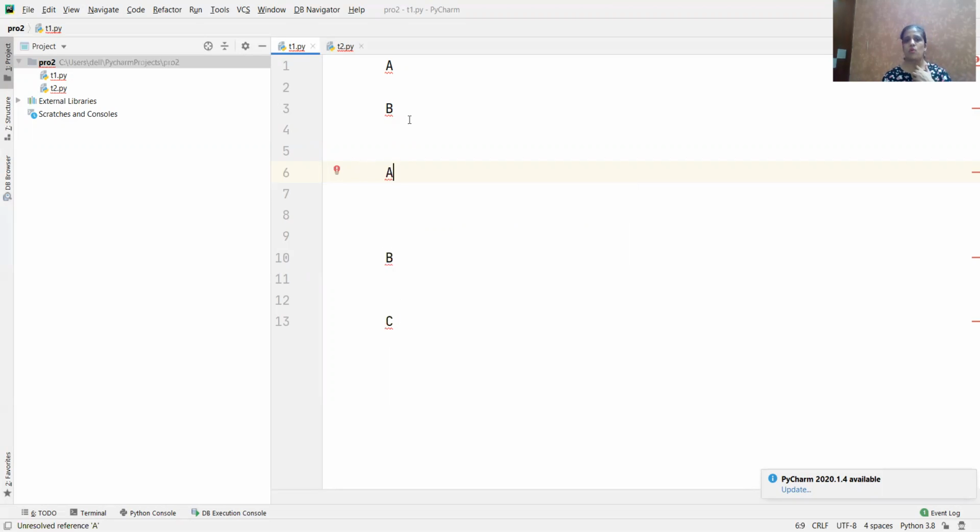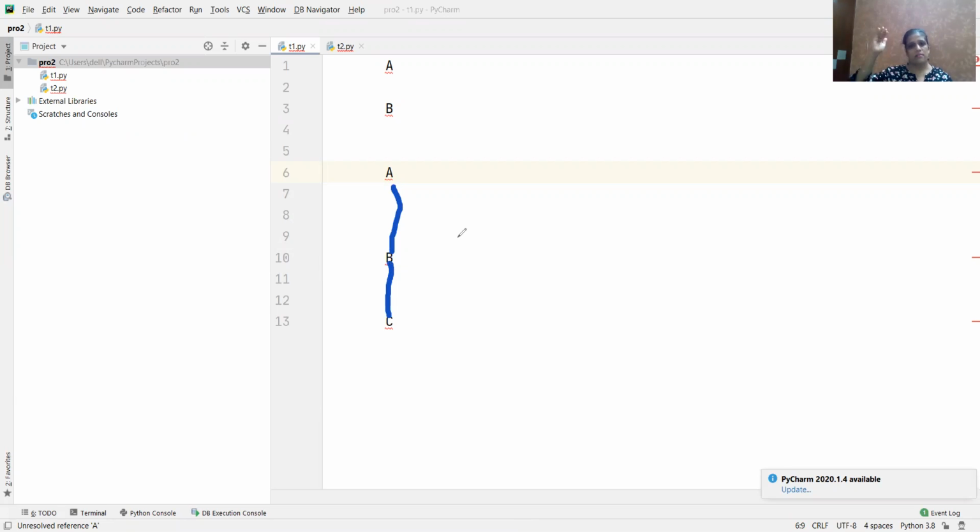Fine. So this is single inheritance when B is taking the values of A. And now B is taking A, and C is taking some methods from B. So this is known as multi-level inheritance. B took some properties of A, and C took B. C took B and B took A. So this is known as multi-level inheritance.